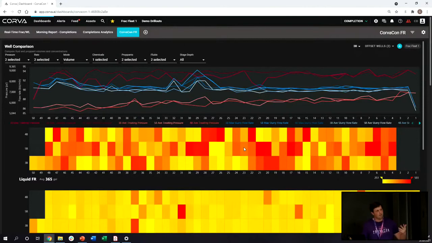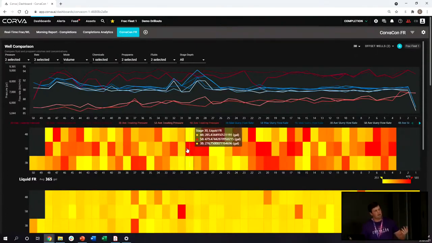What action do I take from this? So I can look and see this information. Let's say we're looking at stage 30 right here. I'm looking at 2 different stages, 2 different wells. For demonstration purposes, this is the same pad. Same target formation, pretty much everything's aligned, cluster spacing, pump schedule, everything. Why are these 2 stages different? Why did I have to pump so much more FR to get this away compared to these 2 stages? And I'm starting to see this kind of around in these areas.